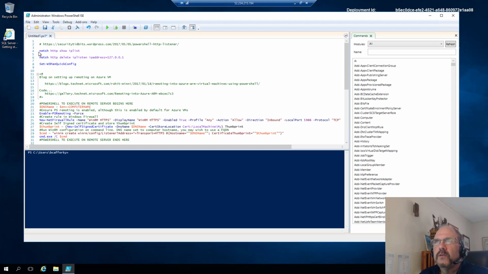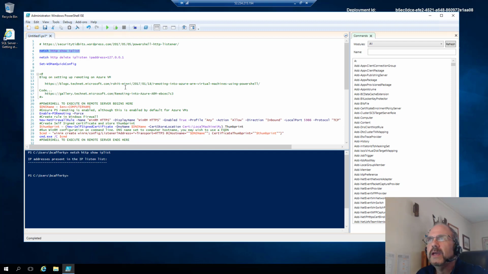So there's some things, these first few commands, and I'm trying to credit people as much as possible. I did not invent these things, and I didn't even know how to do it until I searched around and used Bing, etc., looking for the right blogs. But this blog here does talk about turning on certain commands to make sure that we can connect. One of them is this HTTP IP list. I haven't really hit this issue, but I was hitting issues in the beginning, so this is one of the things I added. If I use NetSH, this is not really a PowerShell thing, but it will work. It's going to show me my IP list, or basically what listeners are running.